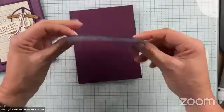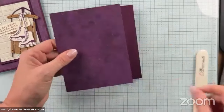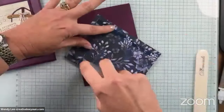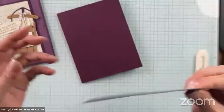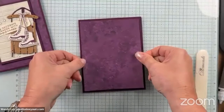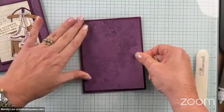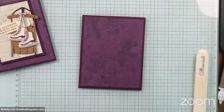And I've got a piece of the paper. Beautiful. So this is 4 by 5.25. This paper is actually going to be one of the papers included in my paper and ribbon share. So I have that going on now, registration going on now. It closes on the 3rd. Oh, you don't like petal pink? I don't go to petal pink very often either, but for that color combination, it actually worked nicely. So I do like it there.